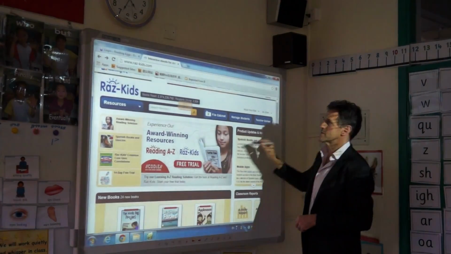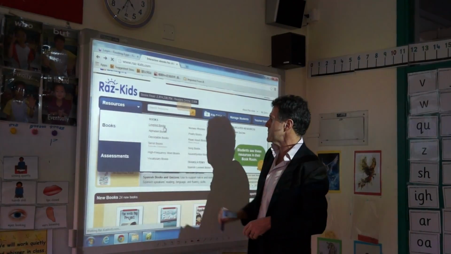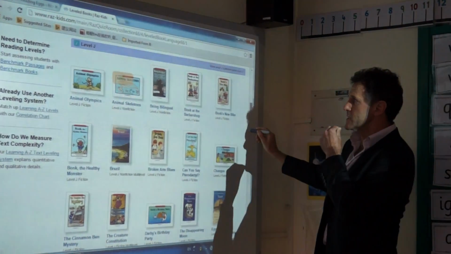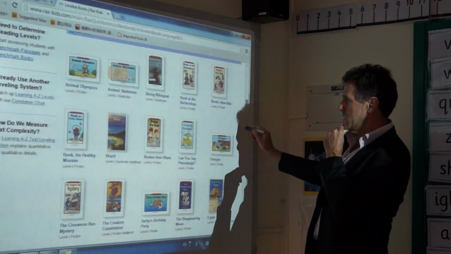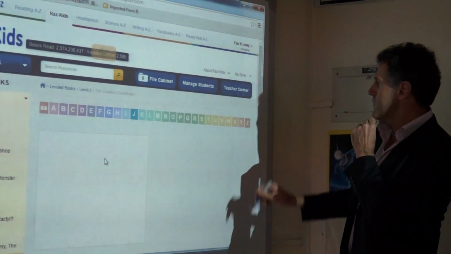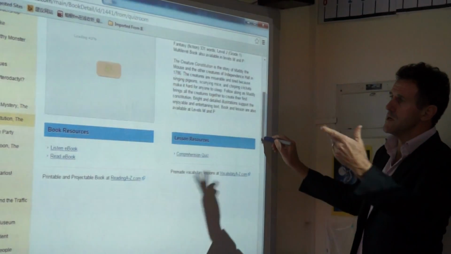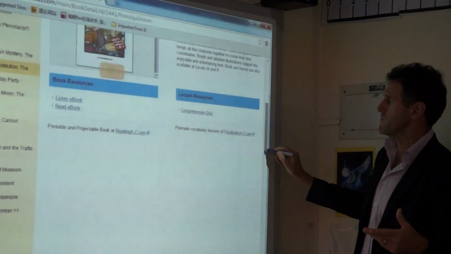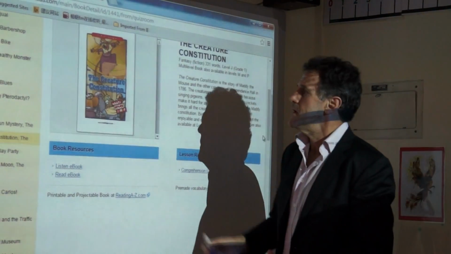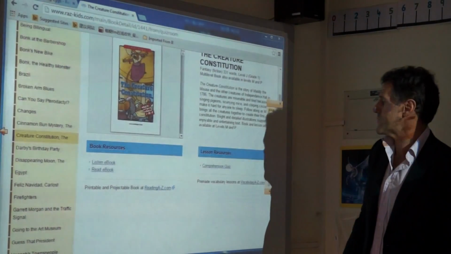I thought I saw under resources, books, level books, decodable books. Right, let me go to level books again. I know the one that you said before was level J, I think. And I think down underneath it, it had some things like activity books, and that's what I wanted to show. Reading book, comprehension quiz. No, okay, it hasn't got it. Let me go back to here again. It's comprehension. That's all right, no problem.